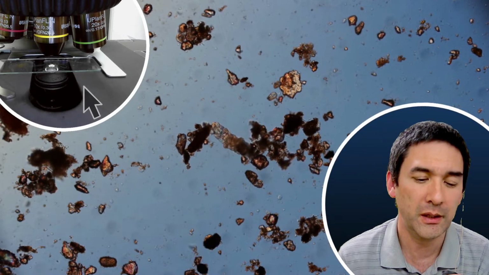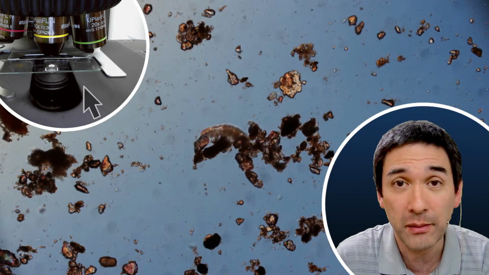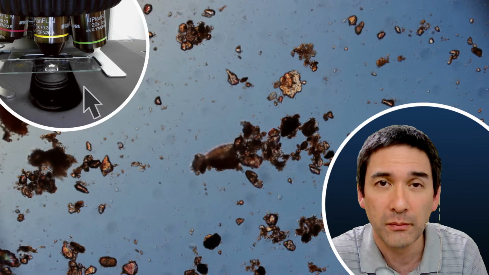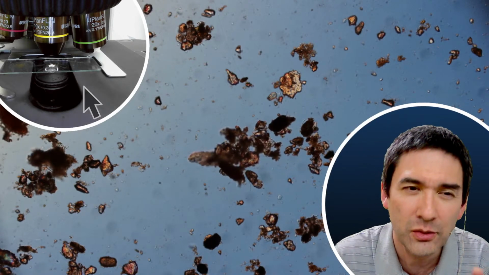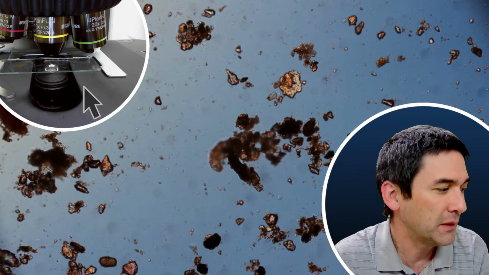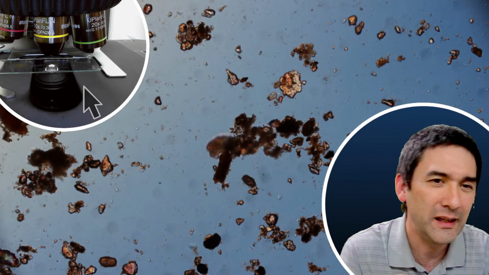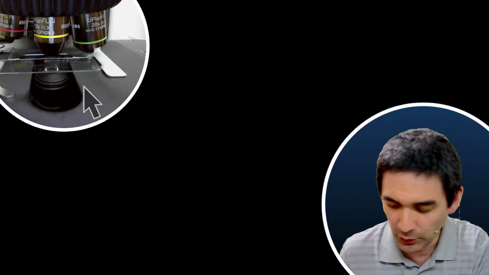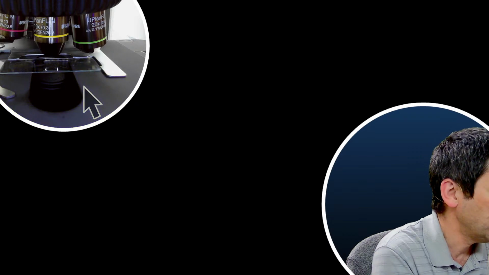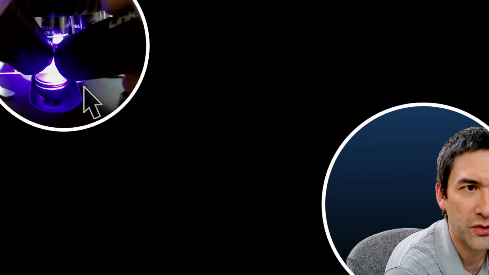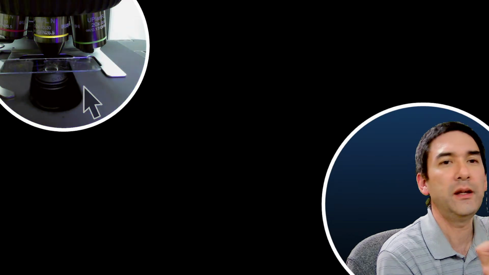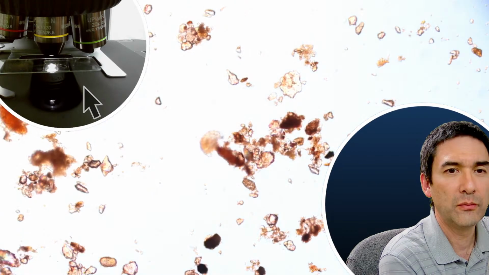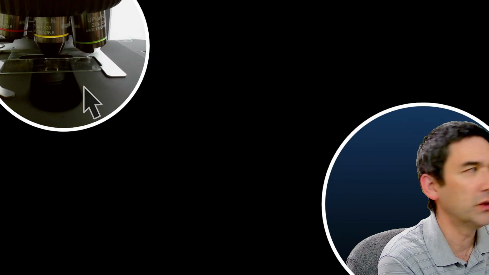I have tried this by putting some blue LEDs, and sometimes you get a very weak fluorescence. But I think shining it from the top might not be enough. That's a little bit the issue here. I'm going to try both of them with the different frequencies. Nah, it's too dark. You know what I could try? I could try to make it much brighter. So I'm going to increase the exposure.